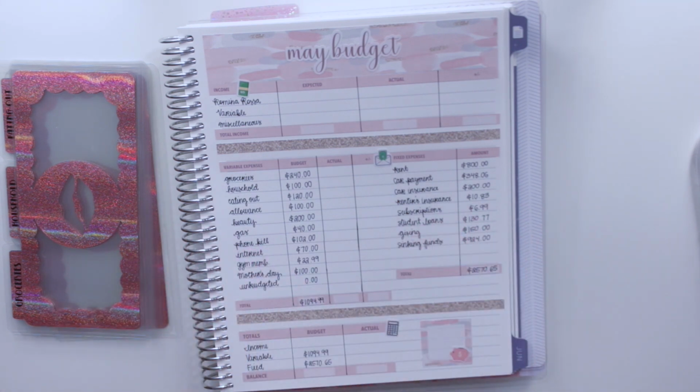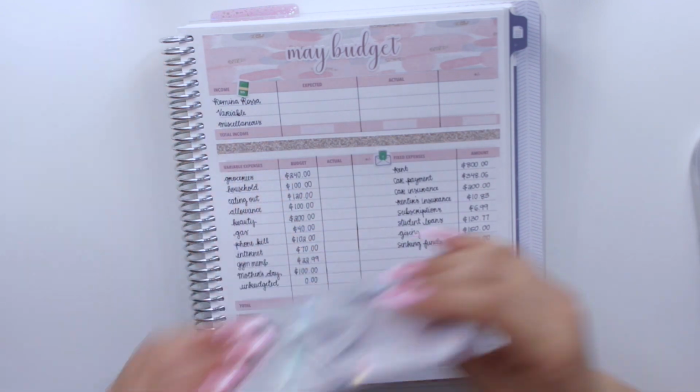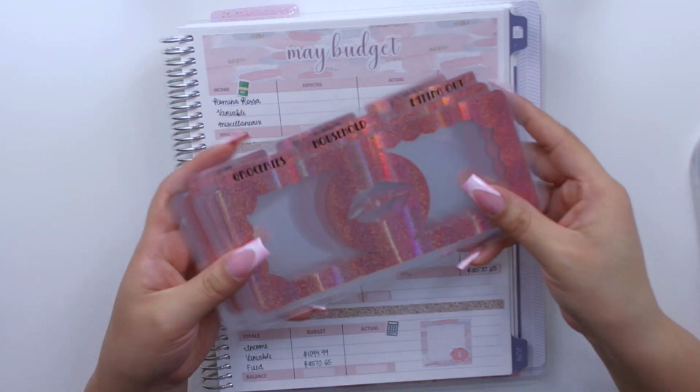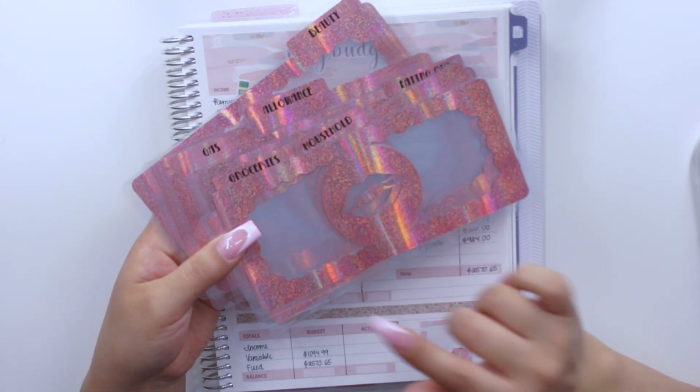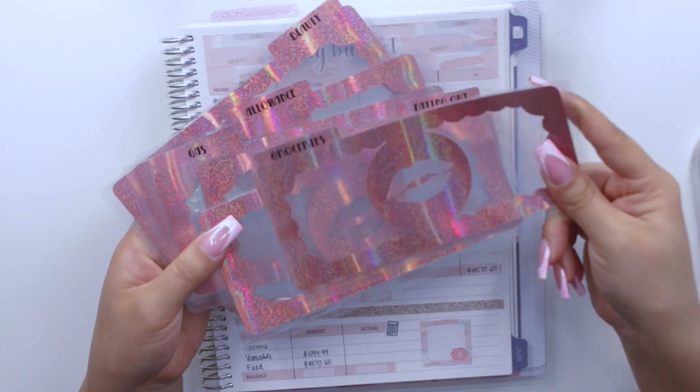So today I'm going to be stuffing, like I mentioned, my cash envelopes, which I'm going to be using these older ones that I had in my collection. These are the non-customized Kiss Bill cash envelopes in the pink hollow.